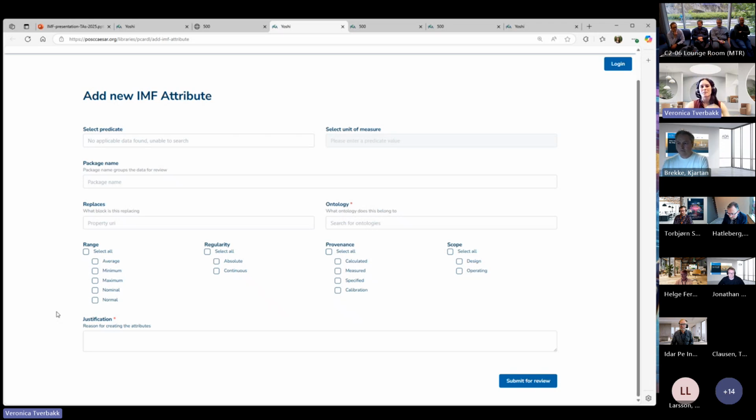So if you find value in IMF, which I hope you do, you could contribute to making the library better, to include the attributes that you find most important. Then we have a data governance council that will review what you've submitted and decide whether it should be taken into the library. And especially if multiple people vote for the same attributes that they need, it's more likely that they'll come in.